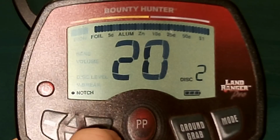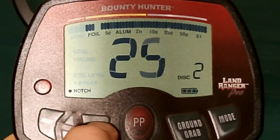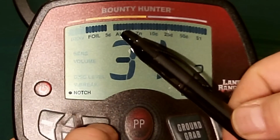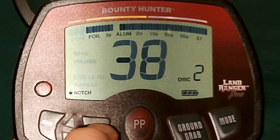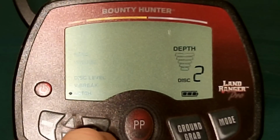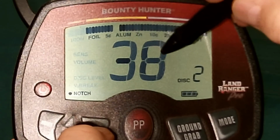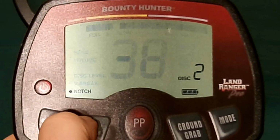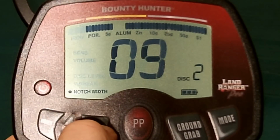If you scroll down, now it says notch. We can take that 5 segment and move it really wherever we want to. Say we're getting a lot of pull tabs just above nickel, between 5 cents and aluminum. We can take that 5 segment section and put it wherever we want to. So now we're not going to detect that particular item. Say there was a pull tab at 38. So this gives you a lot of customization, and you can adjust your notch width again.